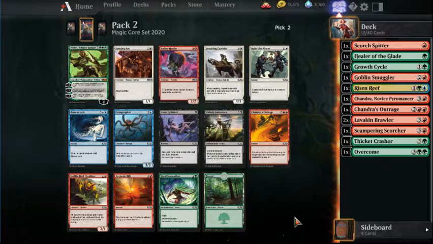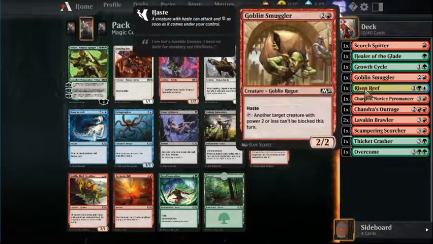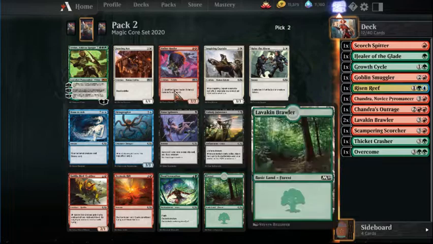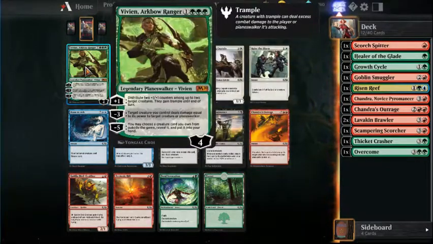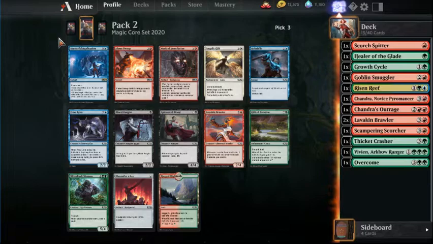Ooh, we've got a Vivian. Vivian is fantastic. We're just going to take this. It's another 4-drop, so we're really going to have to find some 2s or some reasonable 1s here, because we have 2 really low impact 1-drops, and then we get started at 3 mana, which is not necessarily good. Like Ember Hauler would be pretty fantastic here, but I'm not going to pass Vivian for Ember Hauler. Just nice combination of abilities. Masterful Replication is a card I actually like quite a bit. This pack's pretty good as well.